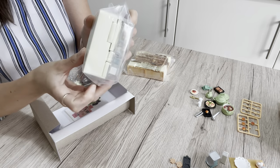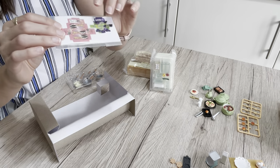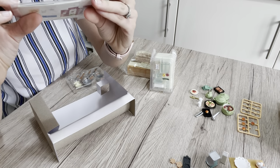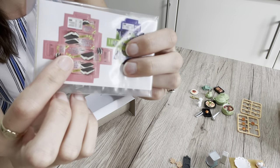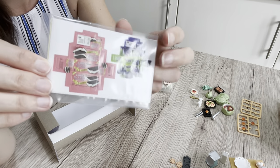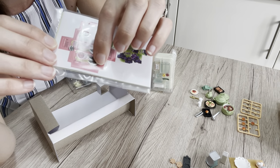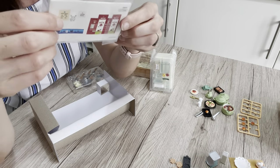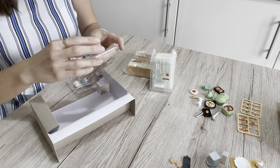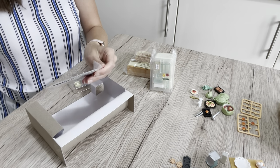So in here there's the actual fridge itself and the accessories to go in it. We've got a nice wadge of paper items, so little boxes that we fold up. Oh my god, those vanilla ice cream sandwiches, if you've ever had one of those, let me know. They are amazing. You can get the Oreo ones that are like a thin Oreo on top and bottom with ice cream sandwiched in the middle. They're fantastic. Anyway, and then we've got other bits in there as well. I'll open that up now. Let's just have a quick look at all of these paper bits.